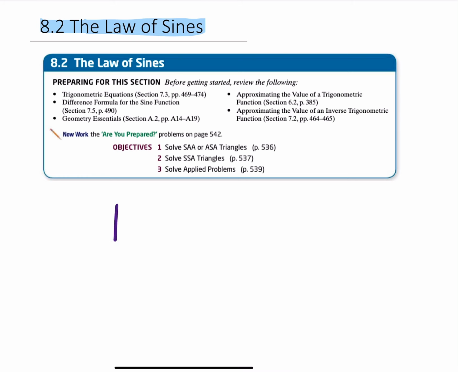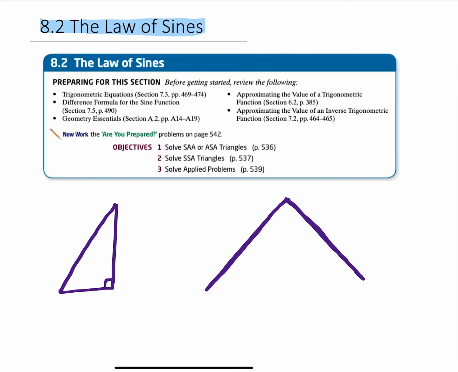So far we've been working with triangles where one of the angles is 90 degrees, and that's part of how we defined our trigonometric functions as relationships between the sides of these right triangles. Well, as we know, this is only a subset of all possible triangles, so we could have any number of triangles where there isn't a 90-degree angle inside of it. So we'll be able to apply some trigonometric properties to these triangles through the law of sines and the law of cosines, and we'll start with the former in this video.